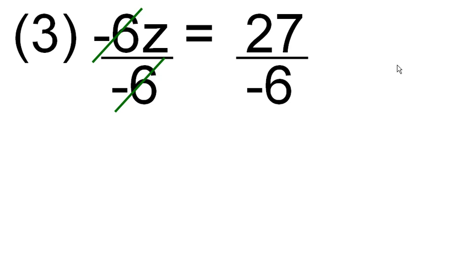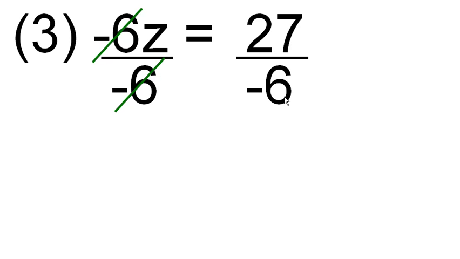I'll just have 1z. And then over on the right side, I have a fraction. I can't actually divide 27 by negative 6. So what I would do to simplify that fraction is divide the top and the bottom of the fraction by any number that goes into both of them. If I look at the smaller number, 6, the only numbers that will divide into that are 1, 2, 3, and 6. I'm not really going to look at 1 or 6, because I know 6 doesn't go into 27, and 1 is not going to get me anywhere. But I'd like to know, does 2 also go into 27? Does 3 also go into 27? So I'm asking myself, what number goes into both 27 and 6? And the number that goes into both of them is 3.